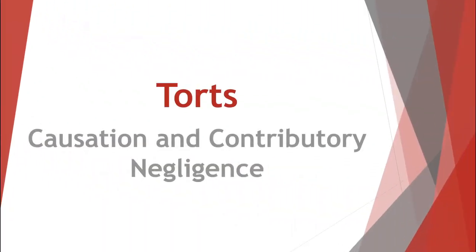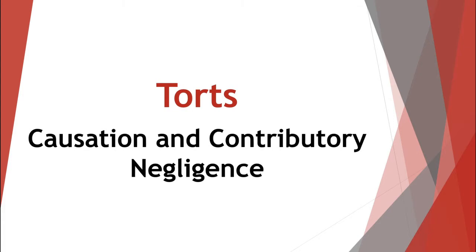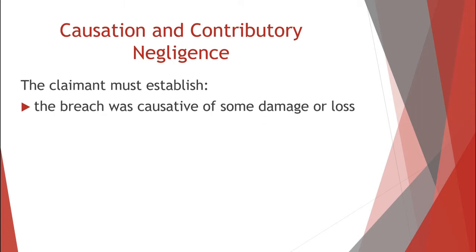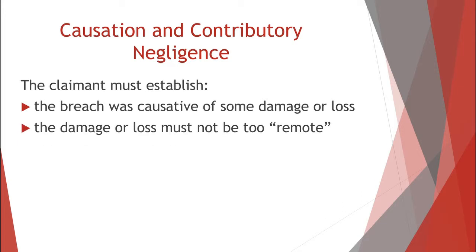This tutorial provides an overview of causation and contributory negligence. Once a claimant has established that he was owed a duty of care by the defendant and that there has been a breach of that duty, the claimant must establish that the breach was causative of some damage or loss suffered by the claimant. In addition, the damage or loss must not be too remote.